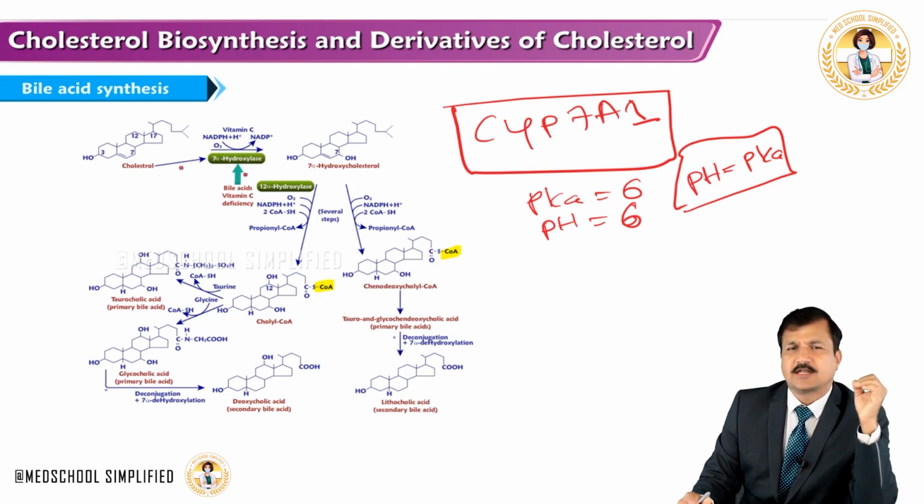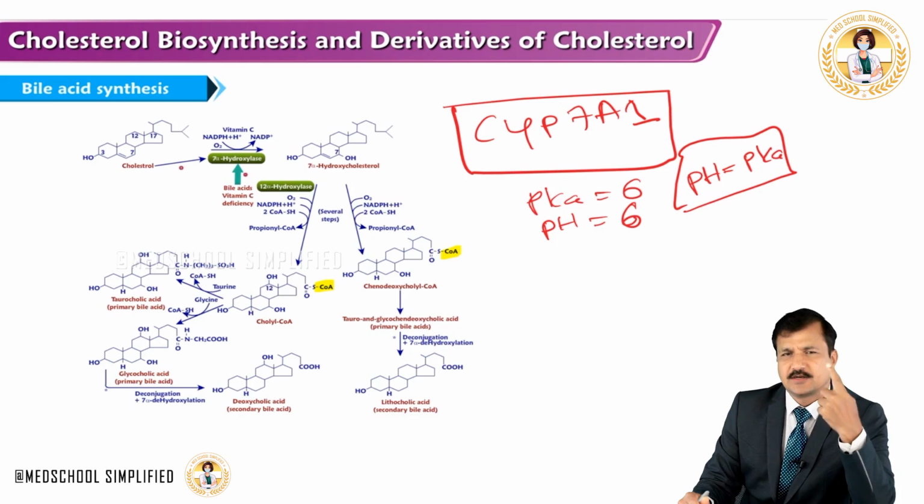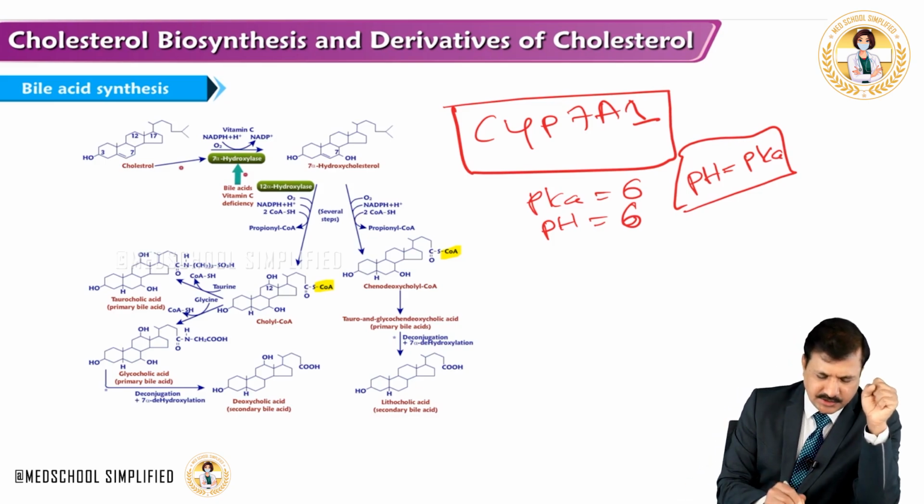The answer for that is conjugating these bile acids into their conjugated form. And the conjugation of bile acids takes place in the peroxisomes. Remember that. Peroxisomes are the ones which help in the conjugation of bile acids. There are two kinds of conjugating molecules for bile acids. One is taurine conjugation. Taurine is a derivative of cysteine. Remember that, taurine comes from cysteine. One of the fates of cysteine in our cells is making taurine. Now the taurine conjugation and glycine conjugation, that's what is shown here.